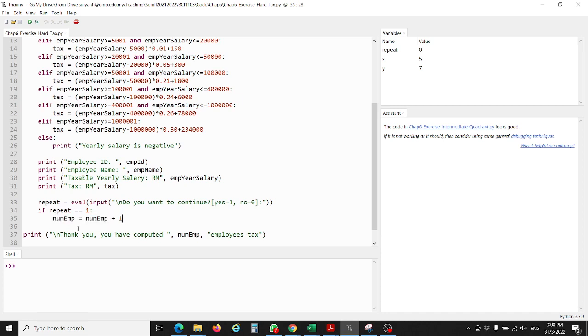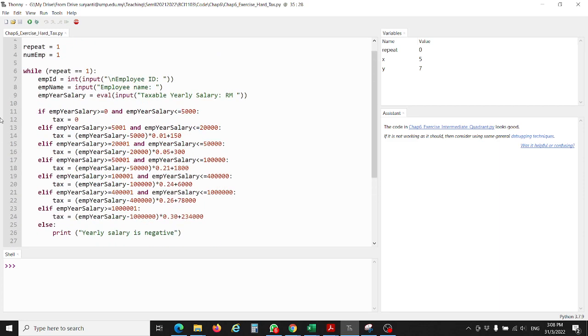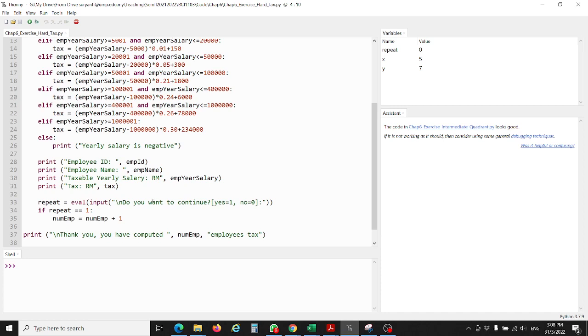So when the user wants to calculate another employee, I will increase the number of employee by 1. Basically, the first value is 1, so when the user says yes, I will increase the employee to 2. That means now I'm going to calculate for the next employee.